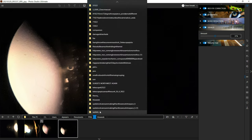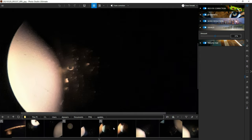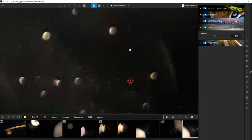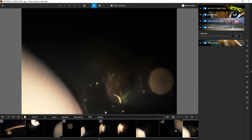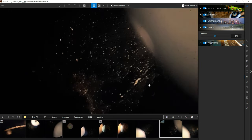See if I can sort these by some ridiculous update. I'll just go random folders. Let me see if we've already discussed this one. Maybe. I see these are like small moons, ships. Some might say ships. I have no idea what that is. I would say that's a ship, personally. This thing could be just a full-blown sun simulator, turned off. You know, I'm speculating a lot because I'm not up there actually watching this stuff real close. He's really separating the sun well so you can see what's really in them.